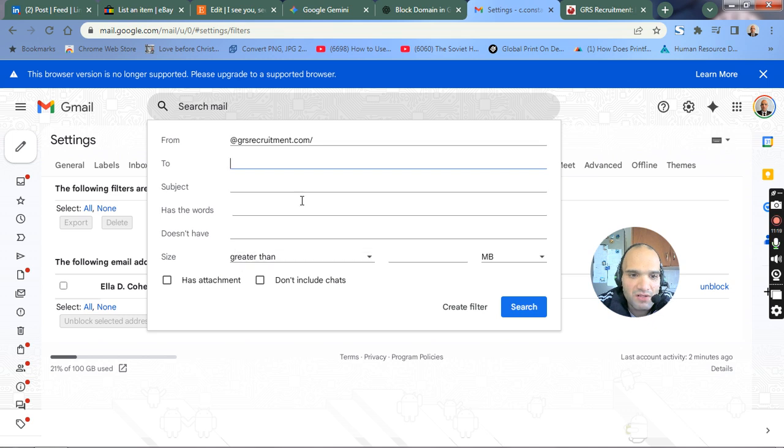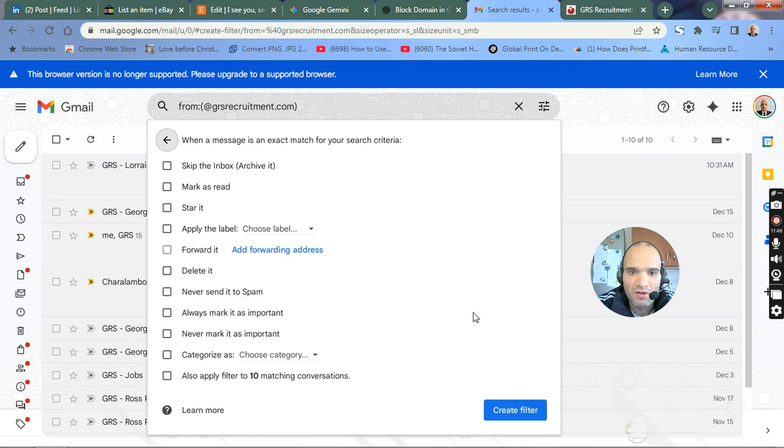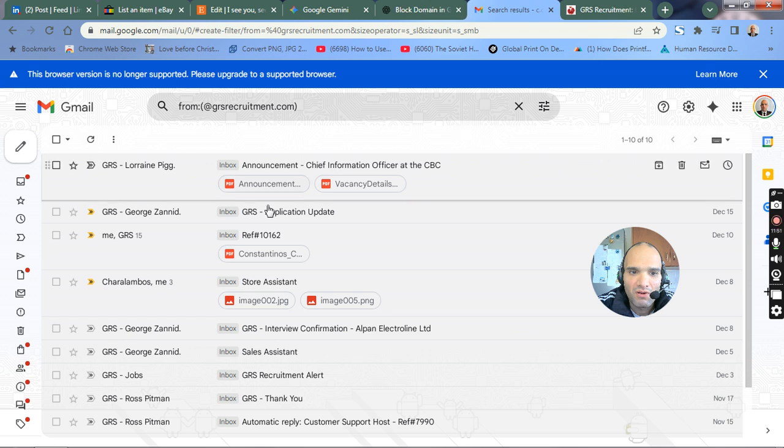After we fill the from field, there is not any need for you to add anything else or change anything else. Just click create filter.